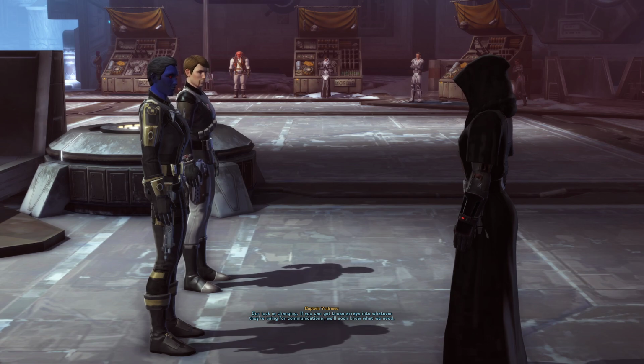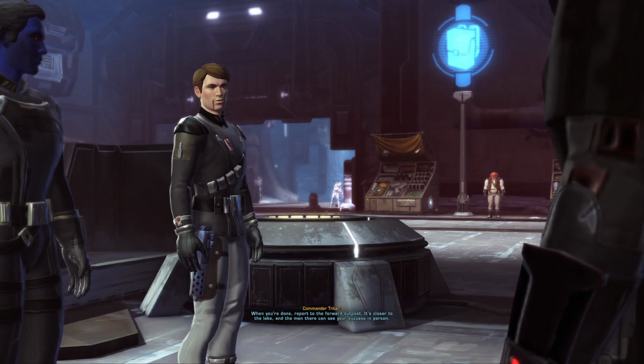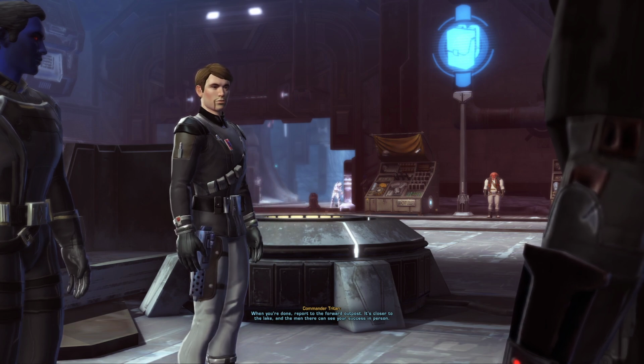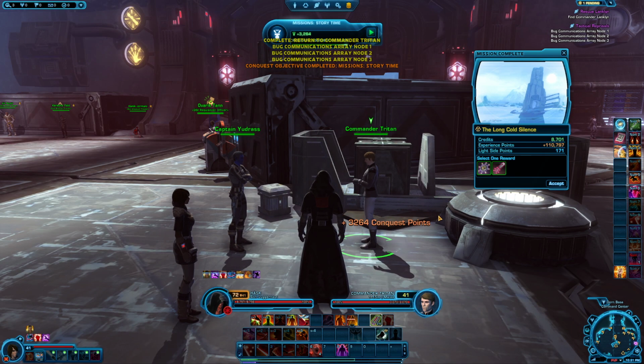Our luck is changing. If we can get those arrays into whatever they're using for communications, we'll soon know what we need. When you're done, report to the forward outpost. It's closer to the lake, and the men there can see your success in person. Okay.